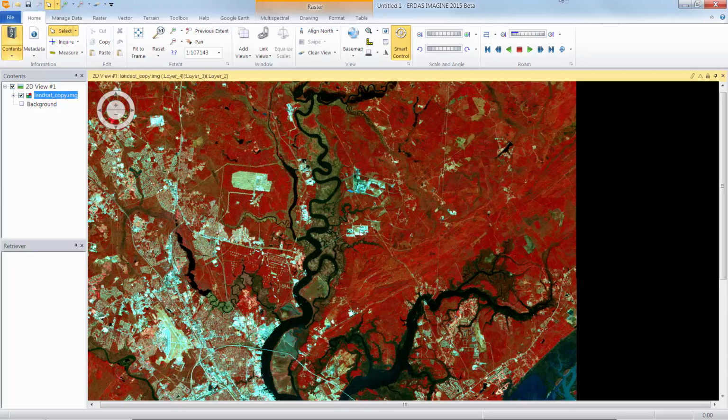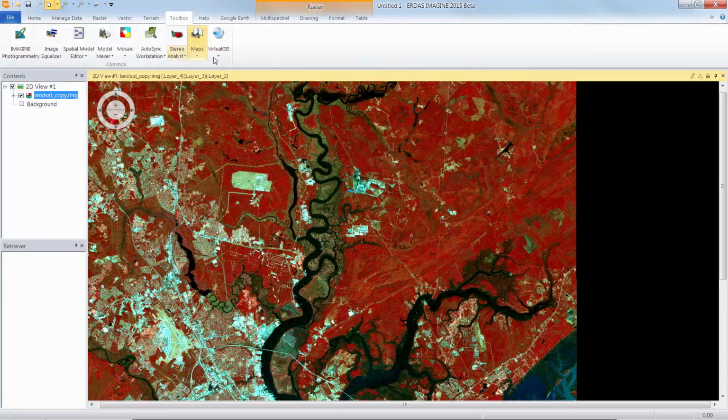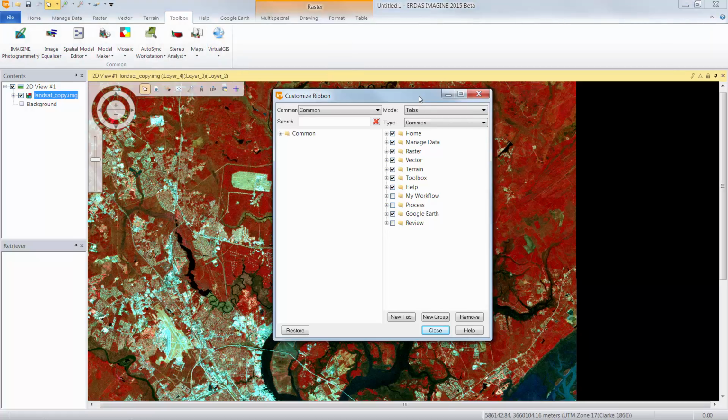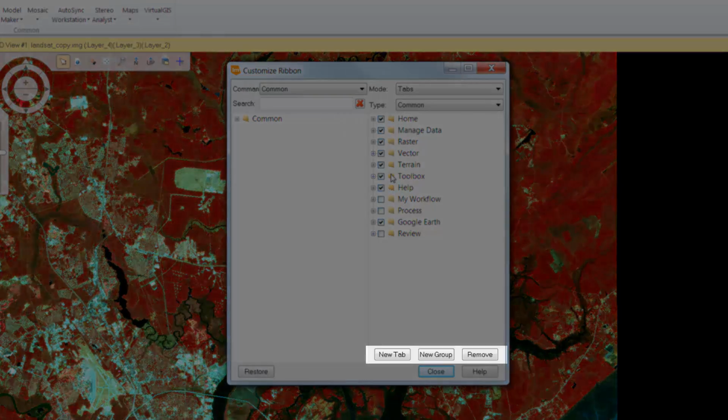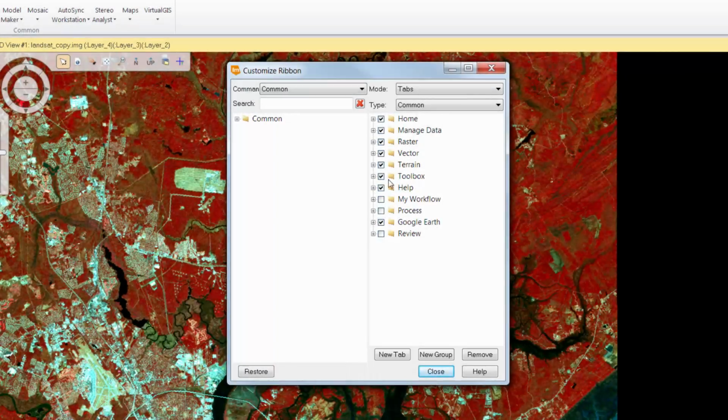Now we'll see how to add the button to the ribbon. I'll start by activating the Toolbox tab. This is where I want to add the button, and it's useful to see the customization happen as I create it. I'll right-click anywhere on the ribbon and select Customize the ribbon. In this dialog, I'll identify the tab into which I'll place the new button. Here I'll use the existing Toolbox tab, but I could create a brand new tab being populated with a customized workflow. I'll expand the Toolbox sub-branch and select the group into which the button will be inserted. Here, we'll place it into the existing Common group.